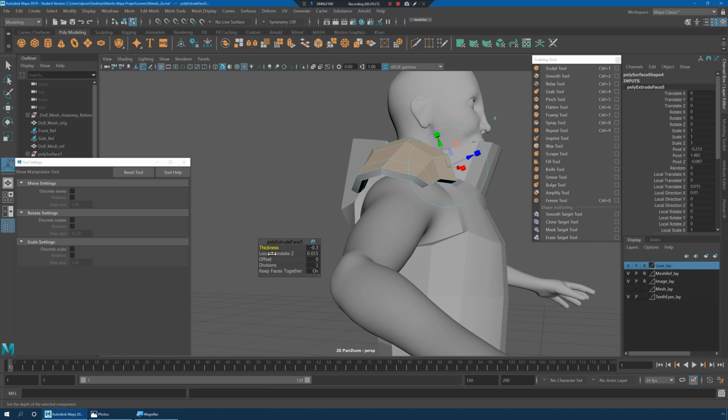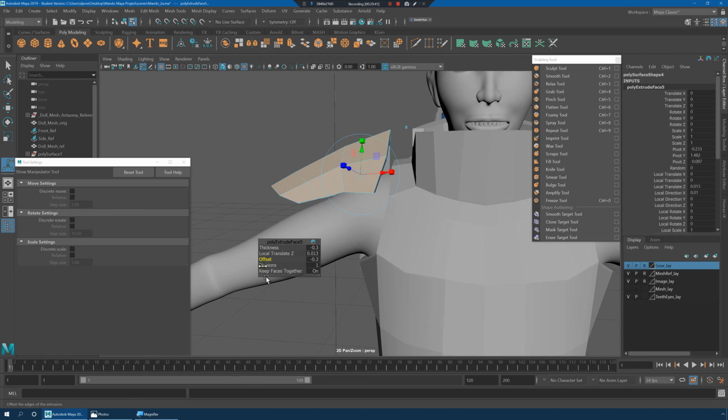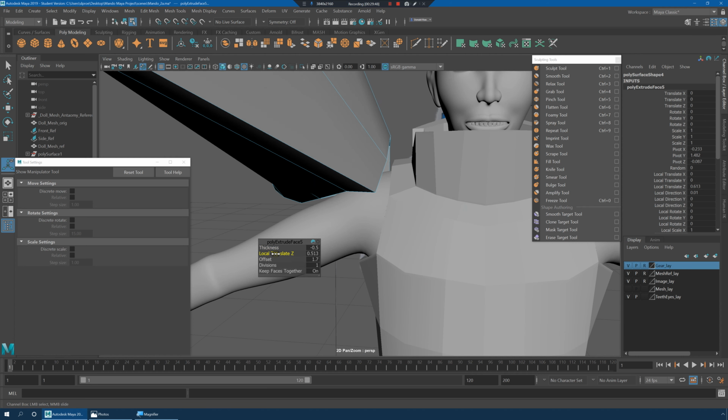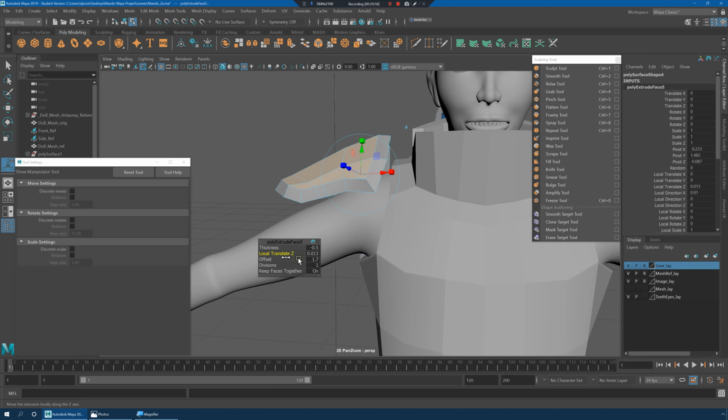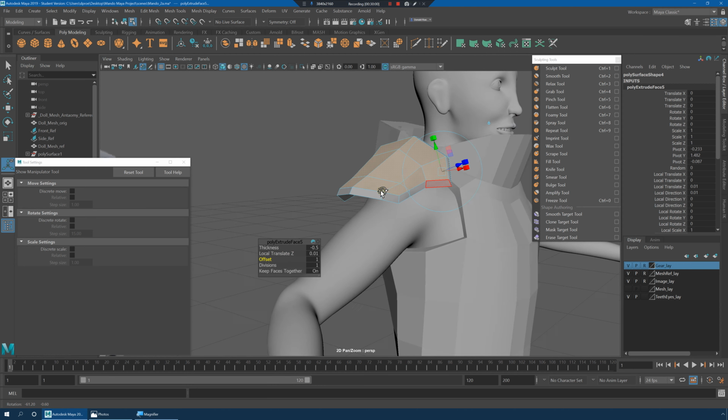And let's do a 0.013. I guess that does the same thing, doesn't it? Oh, that's what I'm looking for. God, it's so sensitive. And I want my offset just to be 1. There we go.